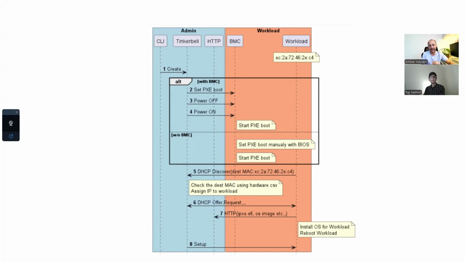Now we need to supply Tinkerbell with the iDRAC communication information, including the credentials and whatnot. But as a result of that, Tinkerbell basically communicates with the iDRAC on the respective node. So let's say if you're building a 3-node cluster, it would go sequentially and talk to each of the iDRACs, invoking certain things. Now, what are those certain things?